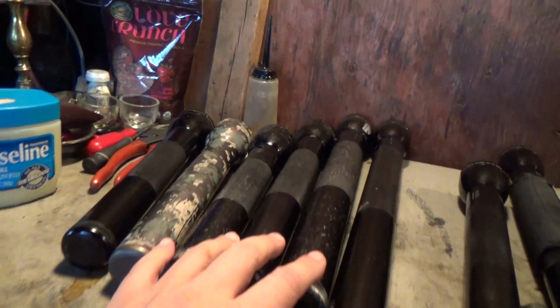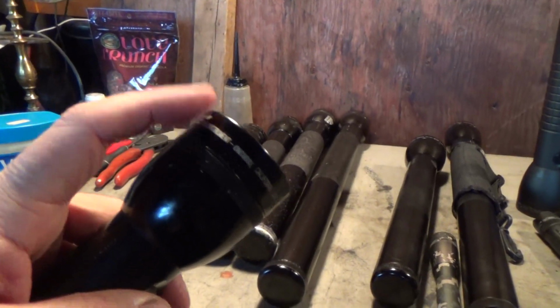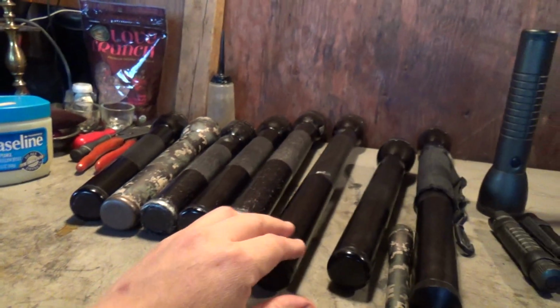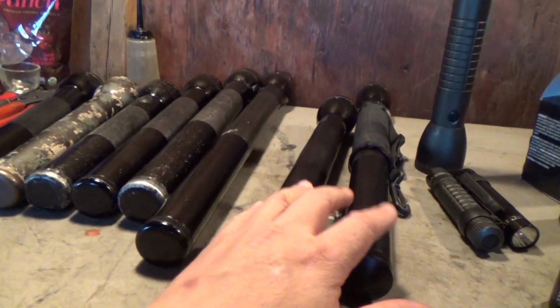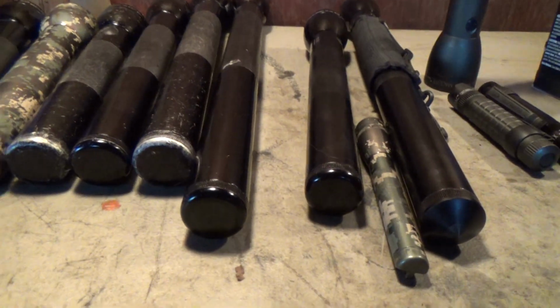On these older flashlights, you do the head, you do the cap up here, and the cap down there. Three places. That's all you have to do, and it'll last forever. And you don't do that with this, only the cap on the bottom. These you can't take the heads off, just the bottom cap.